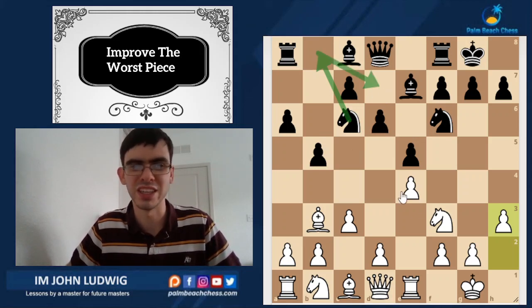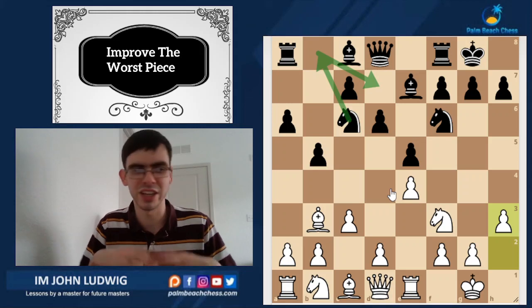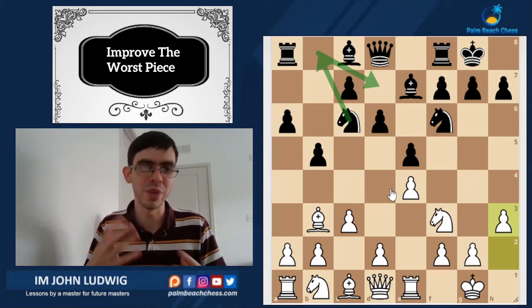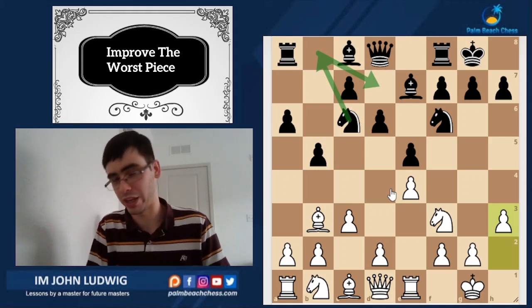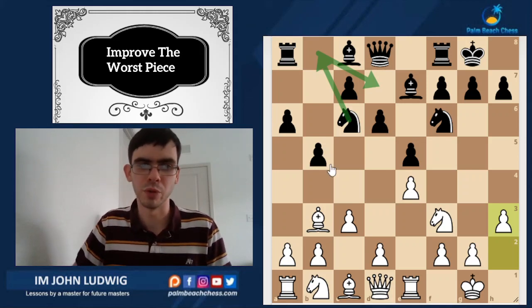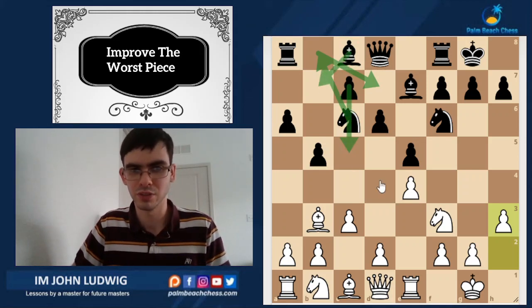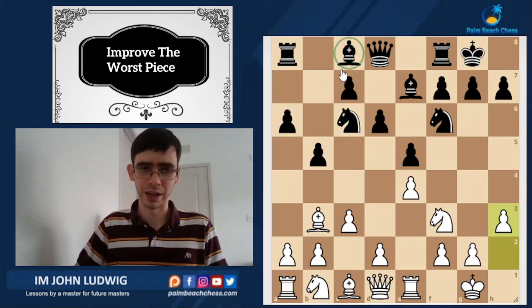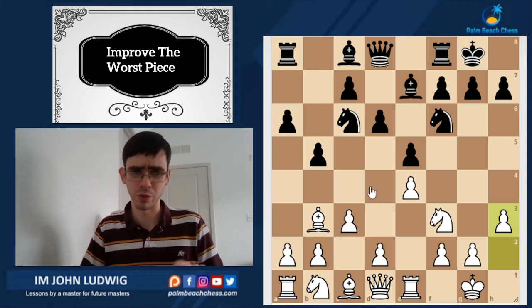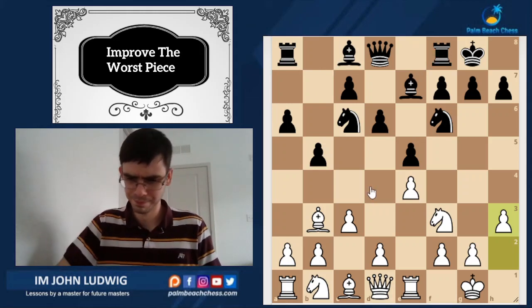The idea is to go knight to d7, just to improve the pieces. It's not as immediately aggressive, but it's also not as committal as putting the knight on the rim on the a5 square. And then just go bishop b7 and c5, and just have every piece being good. You also have bishop b7 and rook to e8 with the Zaitsev variation, a few other sidelines as well.